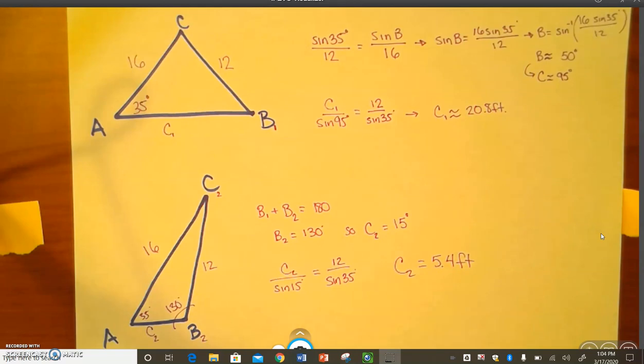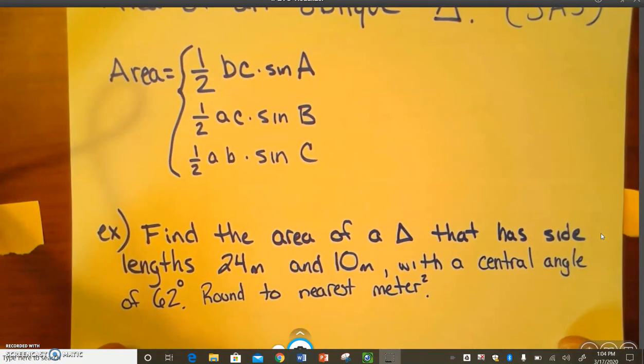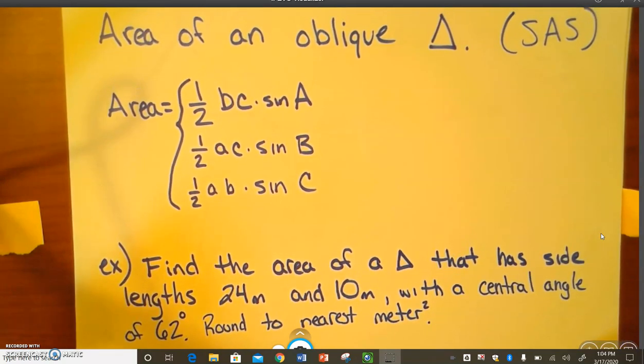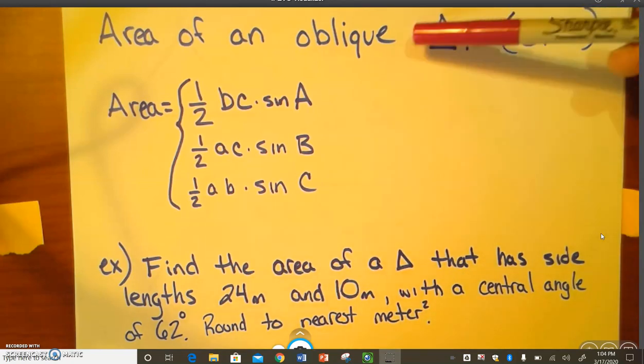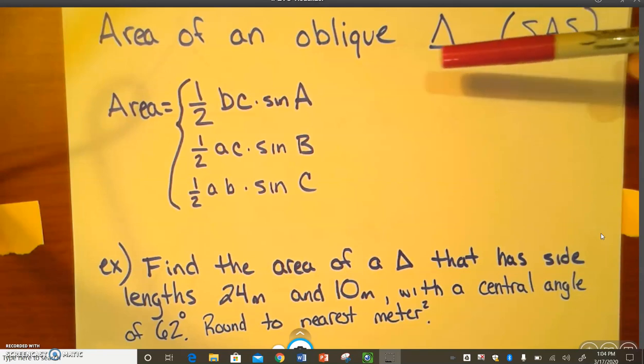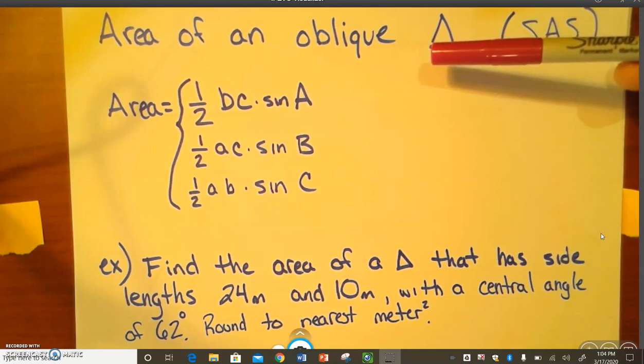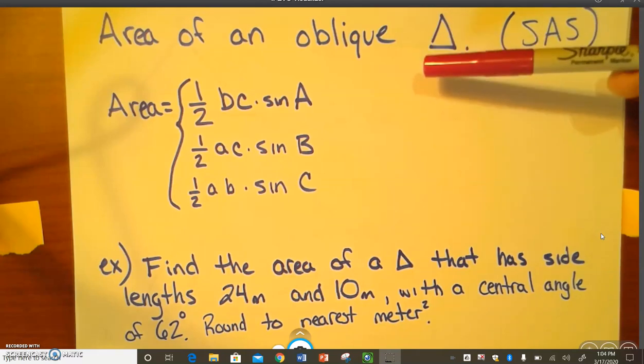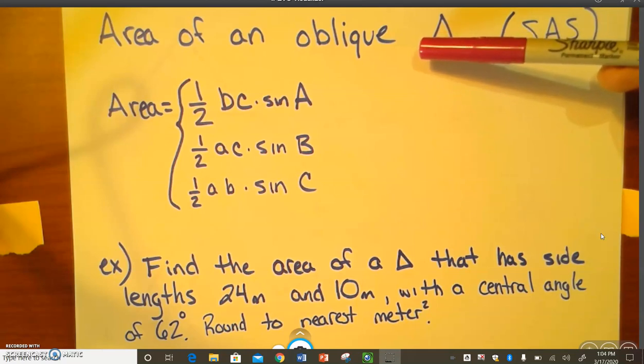So, on to the new notes. I only have one piece of paper for you guys, one example, and we're going to close out the section with this. With sine, we have our law of sines that helps us find missing pieces of information. But the last thing we're going to do with sine is help find the area of a triangle. I use this word oblique triangle, which basically means it's not a right triangle. It can be any type of triangle. It can be a right triangle, but it doesn't have to be.